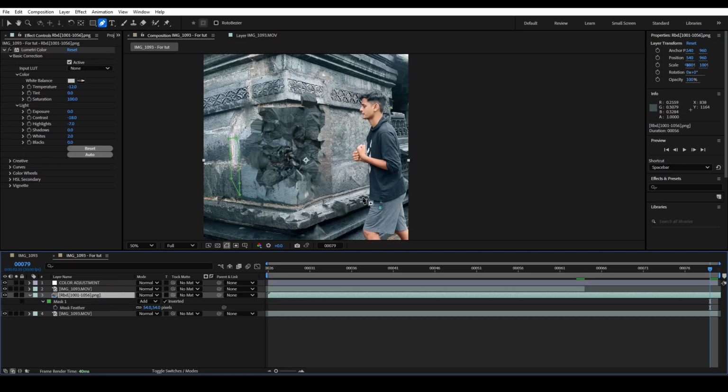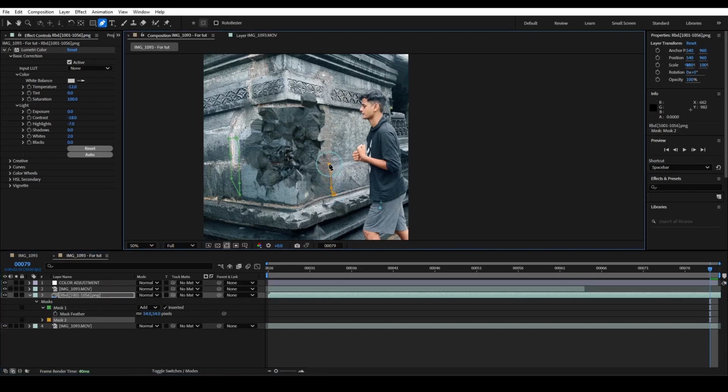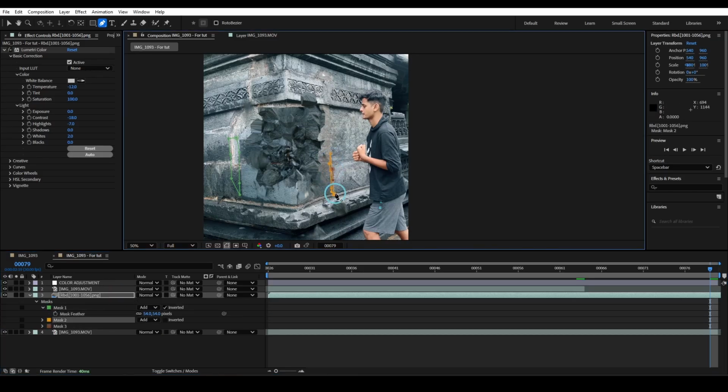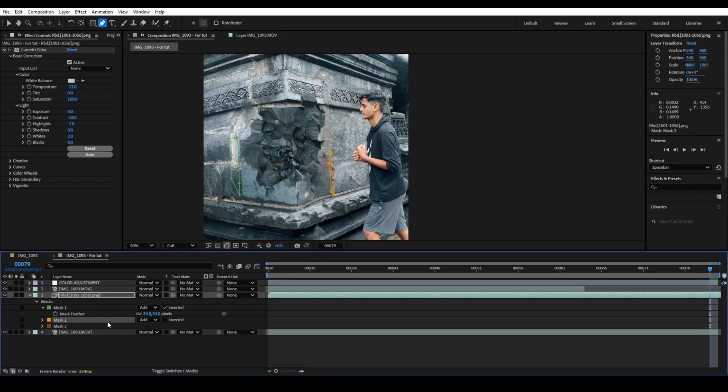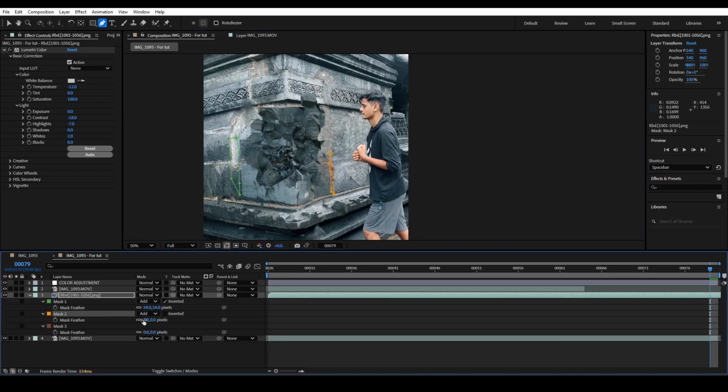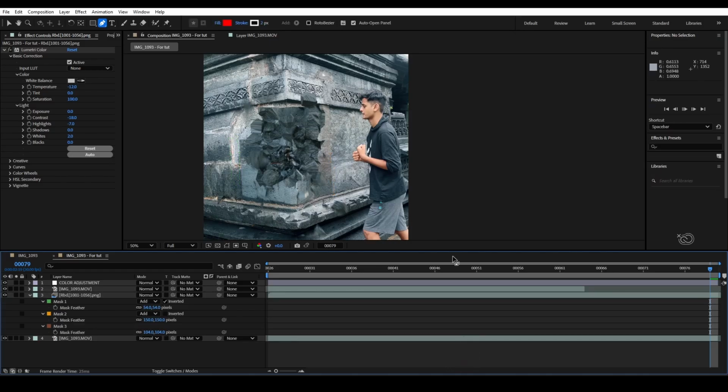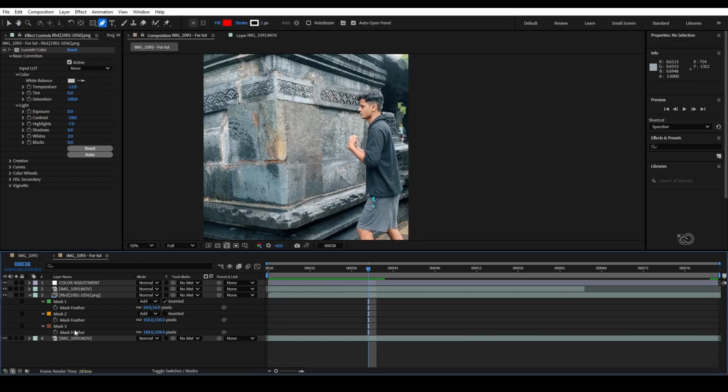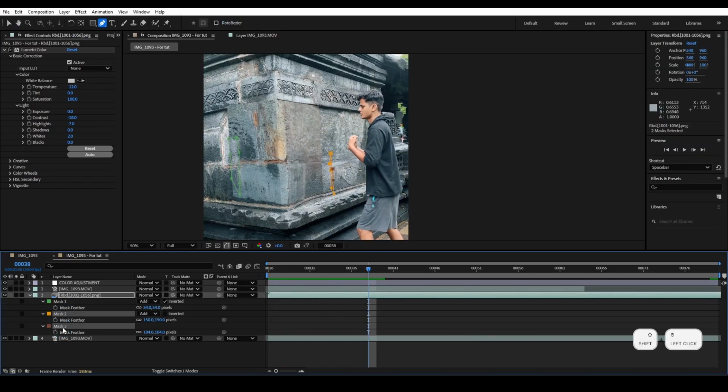Same way, draw another small mask, add a feather, and cheat your way out for some sections of it. Okay, so that is how you get it to real.